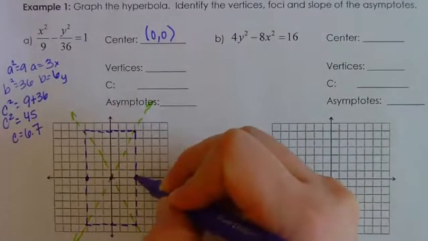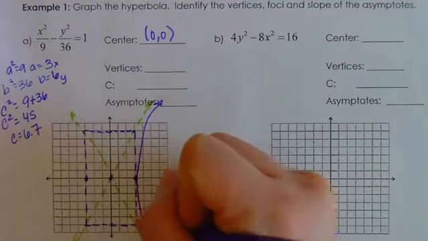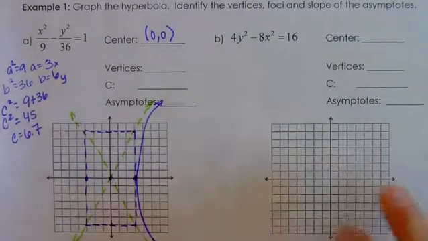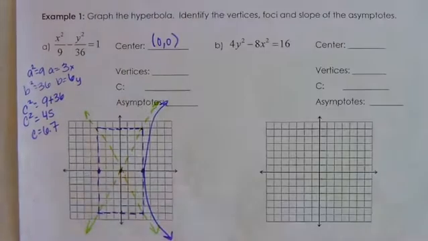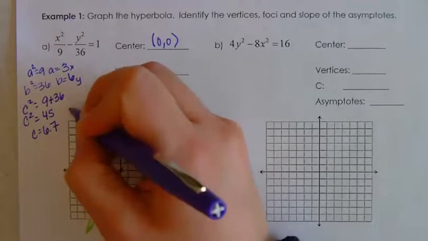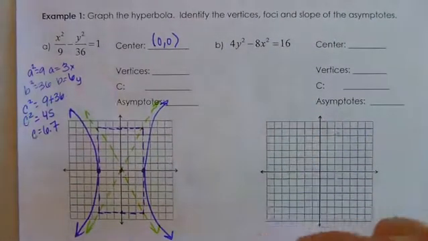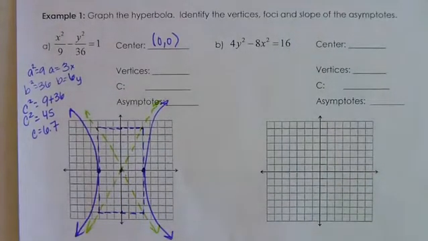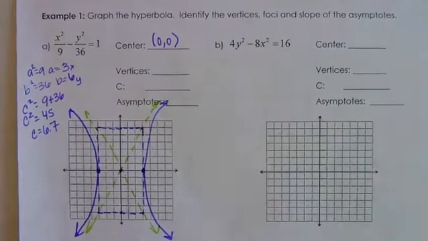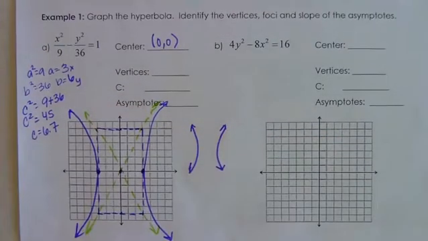So here's my vertex, and then I can go all the way out to that green line and all the way out over here. So we can see that the mouth of this hyperbola is super, super wide. Here we go. And we'll do the same thing over here and over here. And then again, super, super wide. So these purple lines are actually what the hyperbola is. The green asymptotes and the box, that is not what your hyperbola is. Your hyperbola is just this figure right here. Okay, that's it. We just have the other things that help us draw them.